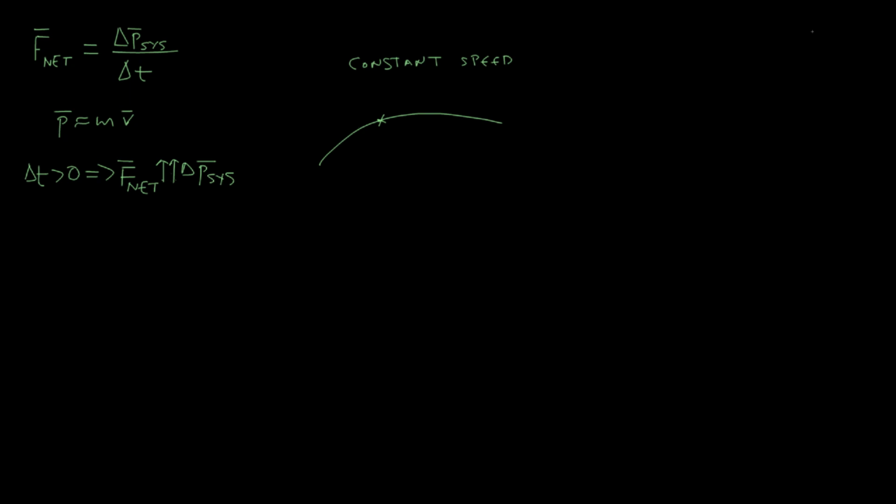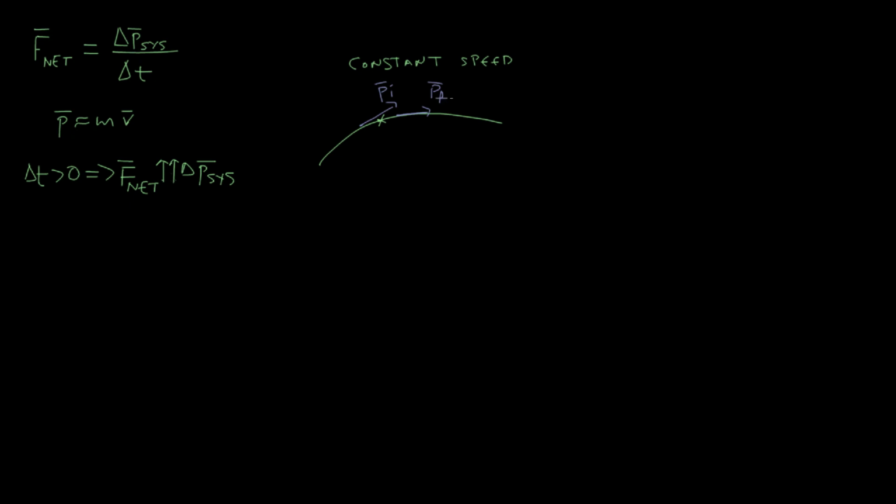So for example, right here, the momentum vector, I know it will be tangent to the path because momentum points in the same direction as velocity, and velocity is always tangent to the path. So right here, the P initial would be a vector like this one. And then to draw the momentum vector right after the point where I need to find the net force, the momentum final is going to be again tangent to the path, and it will be the same length since the speed is the same.